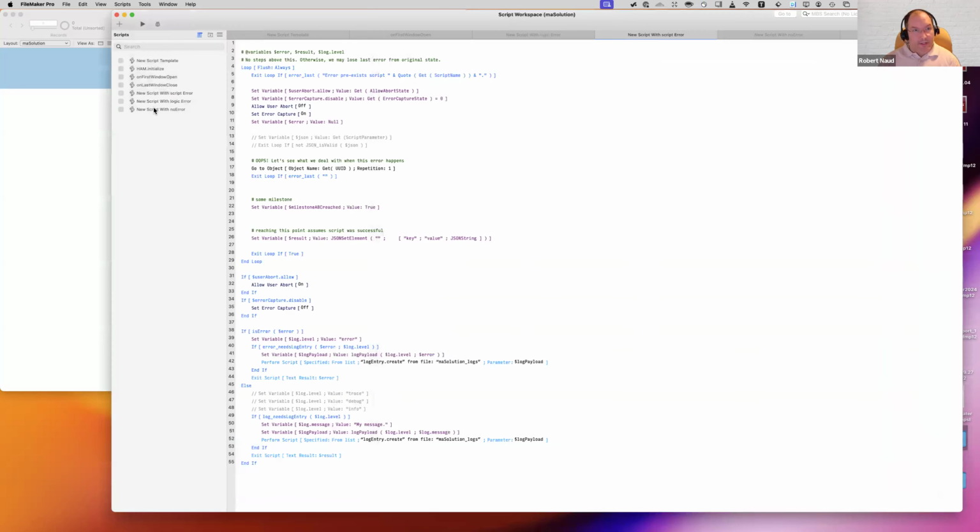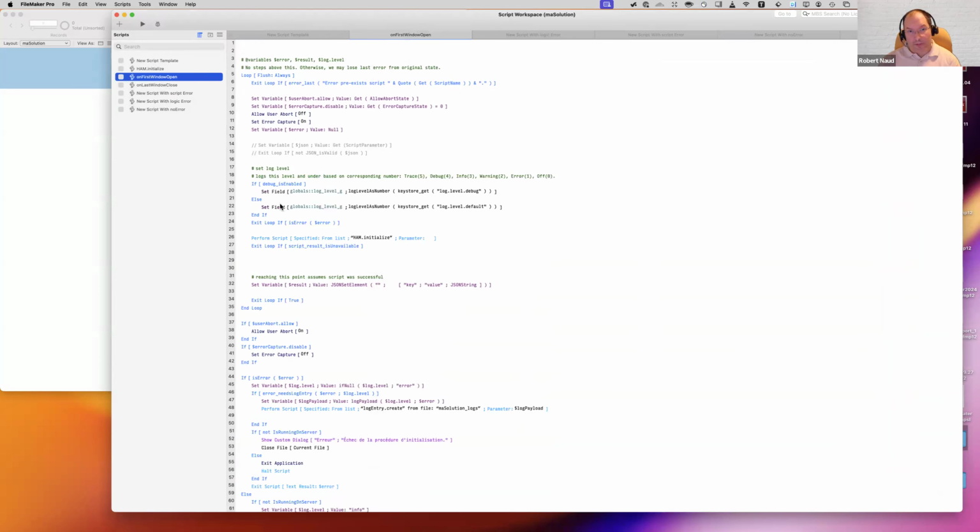So again, just having a quick view. On first window open, we're just saying, okay, what is my log level going to be? So if debug is enabled, I say, okay, go fetch in some data store that I have in here the log level that matches debug.